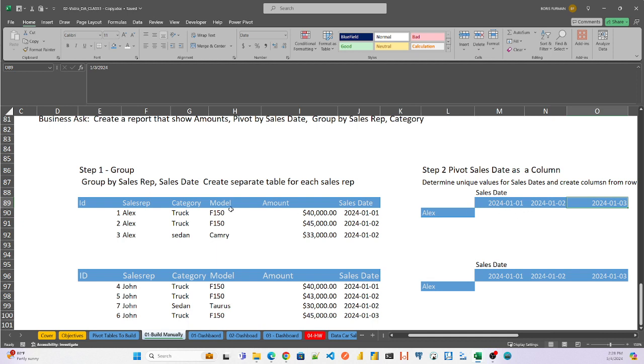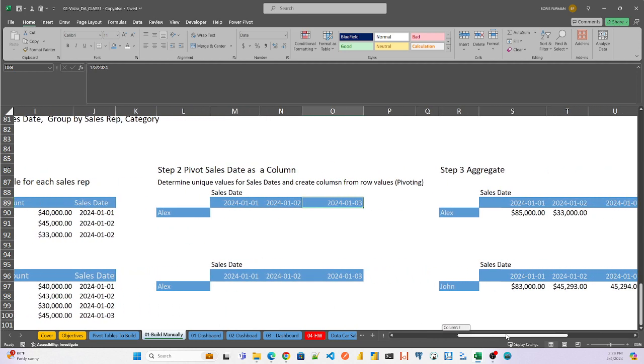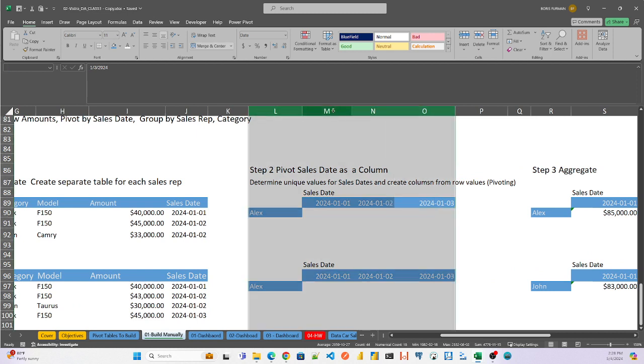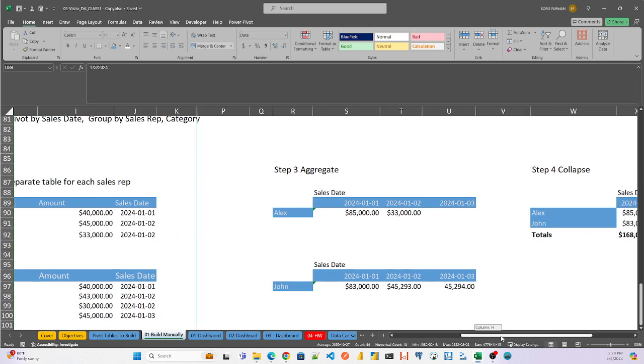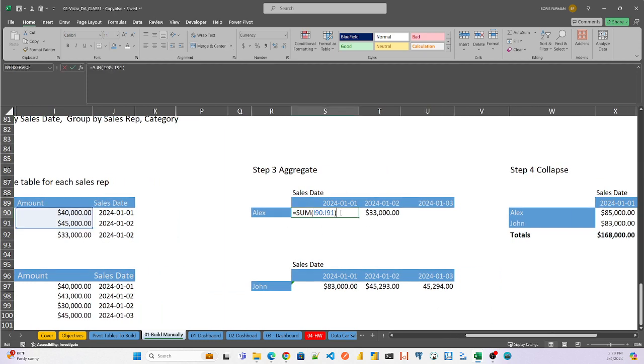So now that we have the list of dates, we will go and calculate the values. Now in each of these cells, we're going to calculate for Alex, on January 1st, we sum the amounts. For Alex on January 2nd, we sum the amount. And Alex does not have anything on January 3rd. Then we do the same thing for John.